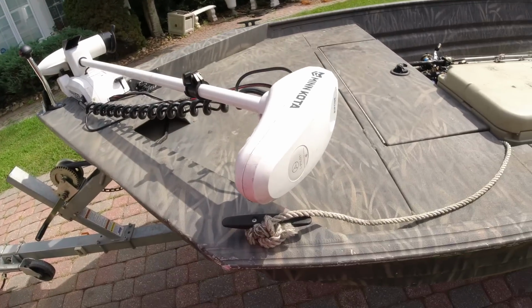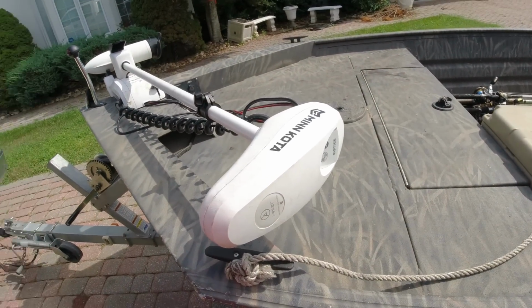If I get in shallow water, live bait and flatheads or something, I may double anchor if I'm in like 6-8 foot of water. Man, a lot of times I'm over 100 foot of water. You know how hard that is, to anchor in 100 foot of water and then get your boat positioned to whatever you saw on your depth finder or your Navionics app? So this right here has been a lifesaver.